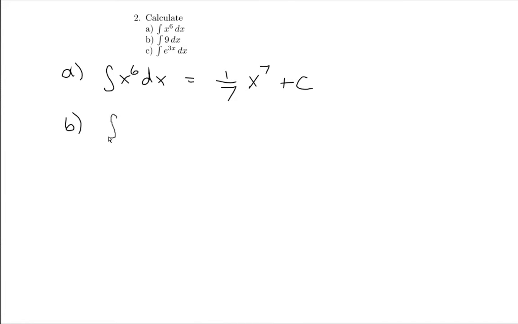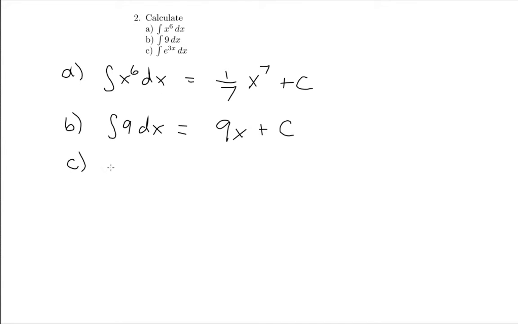So we're looking for the integral of the number 9 dx. And we have an antiderivative, or an indefinite integration formula for this. This is just 9x, so the constant that's in there, 9, times x plus some arbitrary constant c. Again, if we differentiate what we got on the right-hand side, we'll find out that we have exactly what's inside our integral there, which makes sure that we're right.